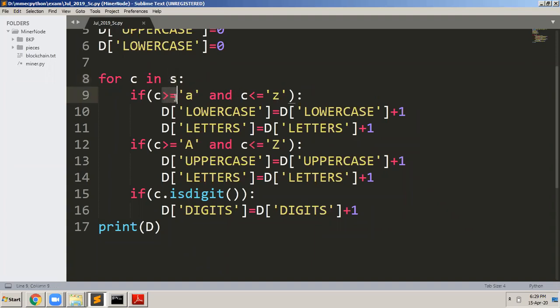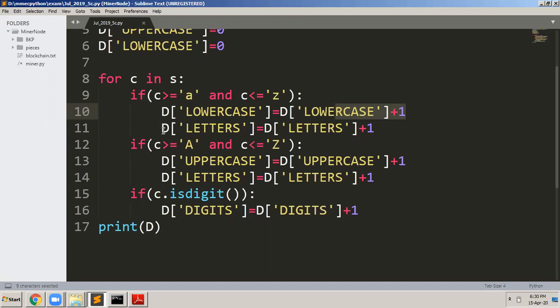If c is greater than or equal to a and less than or equal to z, it means the character is a small alphabet. So in that case, dictionary of lowercase is equal to dictionary of lowercase plus 1. Increment the lowercase value in the dictionary.